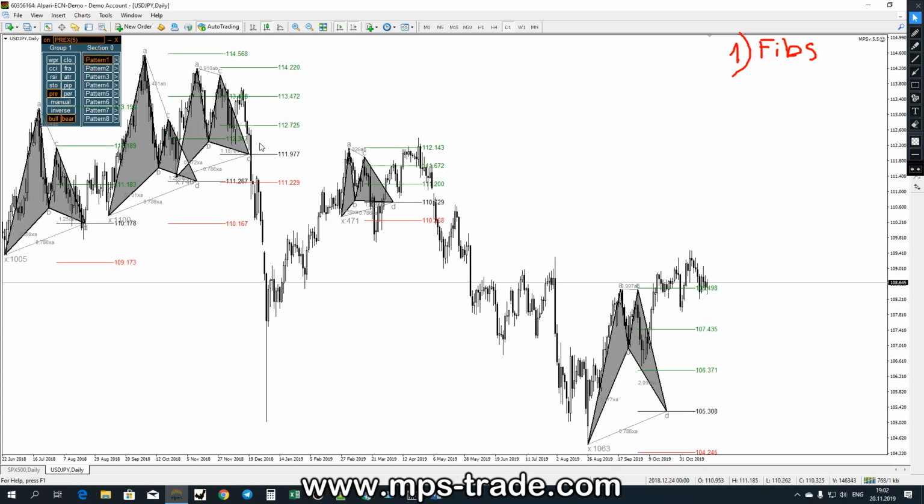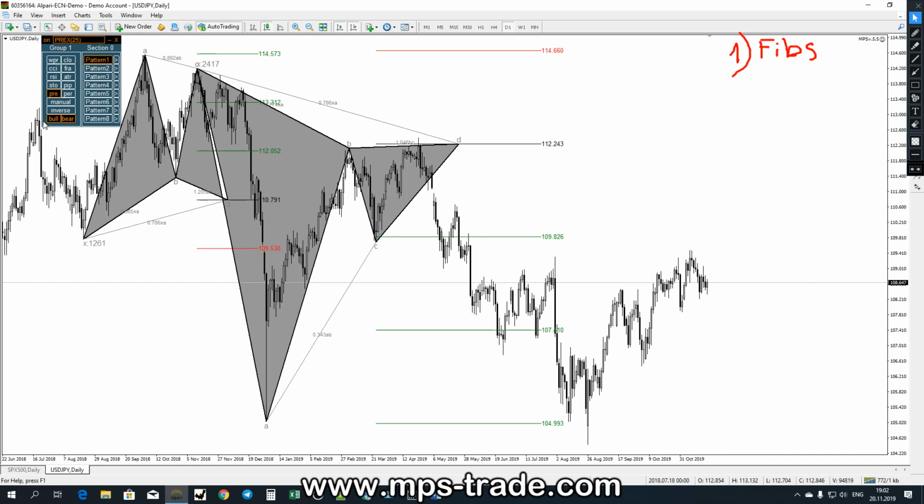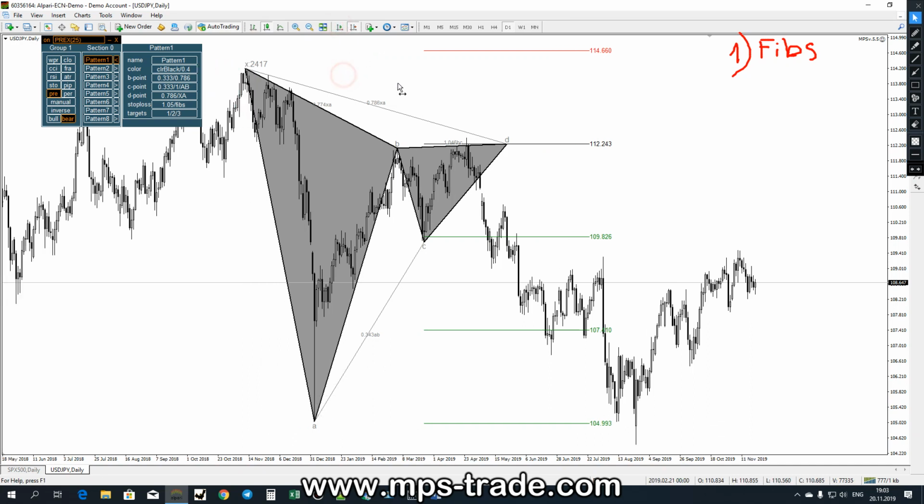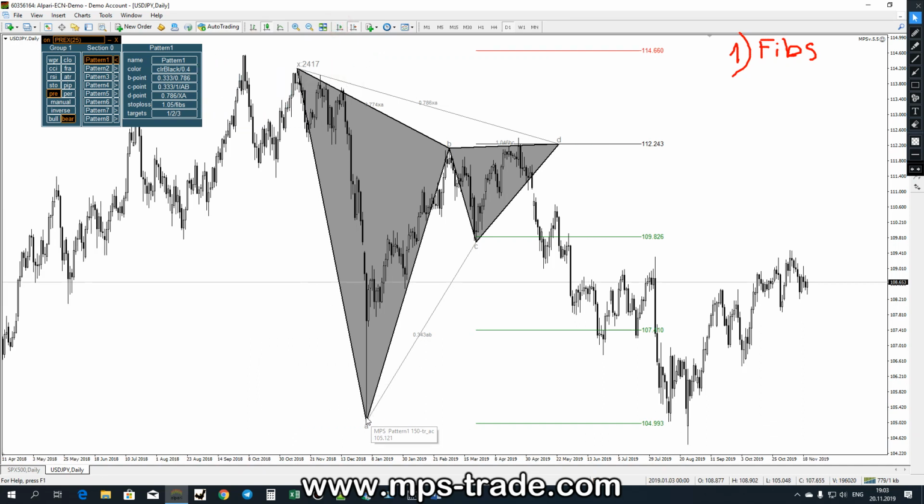We have many of them, and I should probably make the algorithm larger. Okay, let's disable this bull pattern and talk about this bearish pattern. So we have all those prices that are needed, and here are the details of that pattern. Its stop loss is 105 XA leg extension. So let's place it here, 105 XA leg extension.